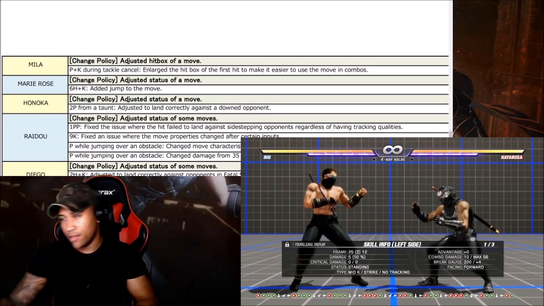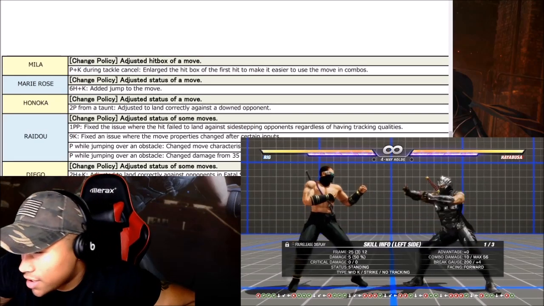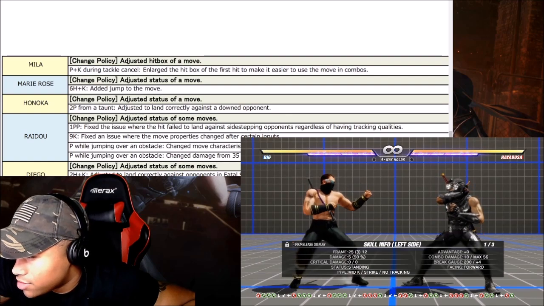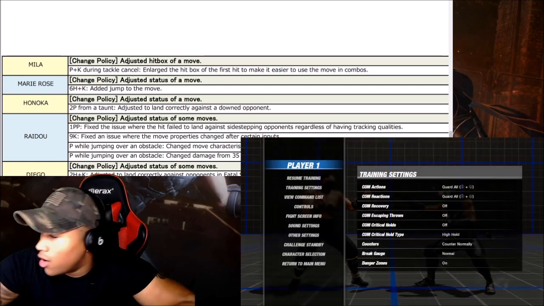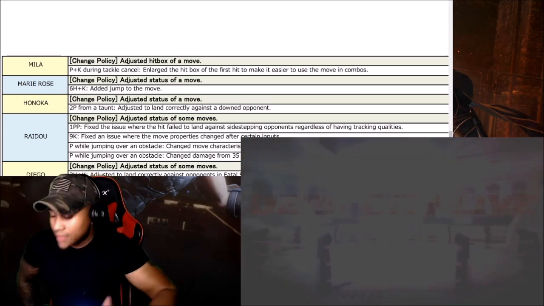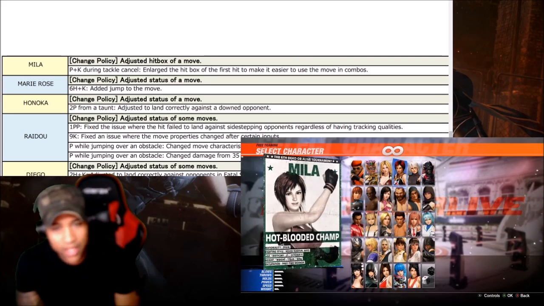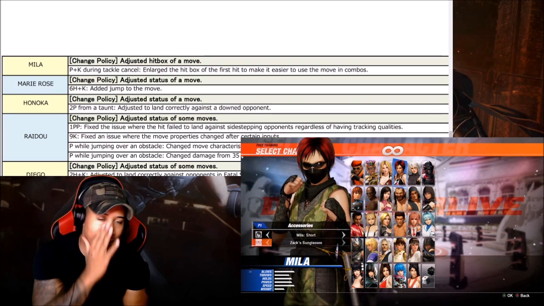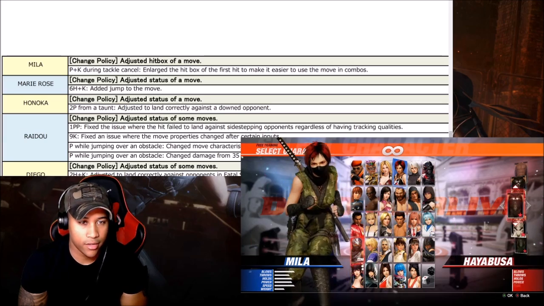Alright, Mila. P plus K during tackle cancel. Enlarge the hitbox of the first hit to make it easier to use the move in combos. Oh, Mila got buffed! Mila got slightly buffed. Very slightly. I'm gonna show you guys how she got buffed.